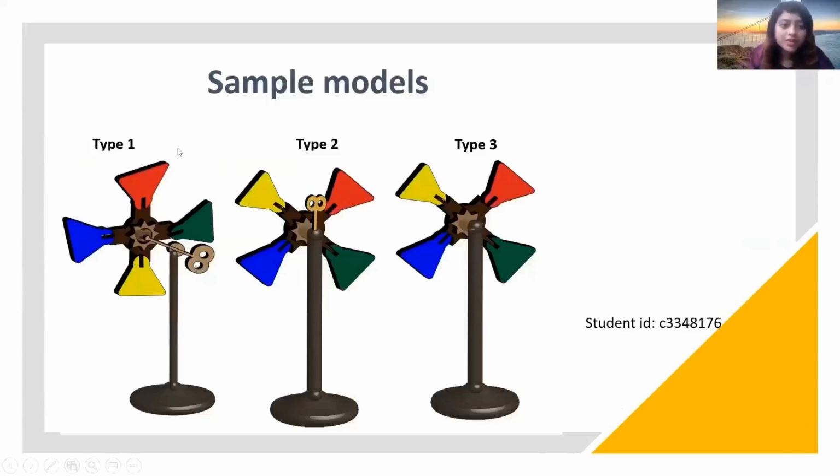Now, let us consider the sample model expectation from the sighted people. From the sighted people, we're expecting something like type 1 and type 2, because from the riddle, we can see that it is asking that if you wind something up, it will flow air. So it is actually interpreting that if you wind up the key, the fan will move and it will flow the air. And this is the riddle and this is the challenge. For the sighted people, you have to solve this mystery.